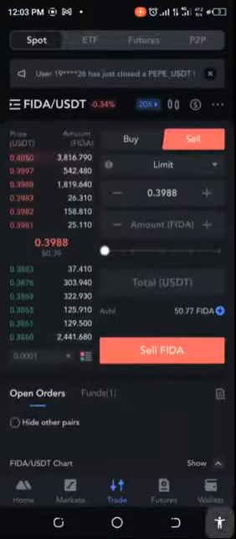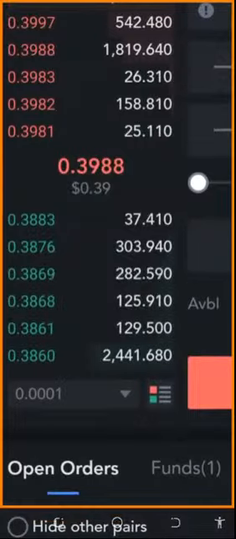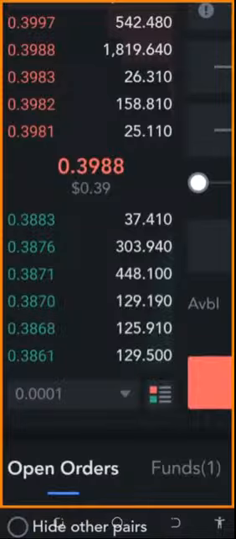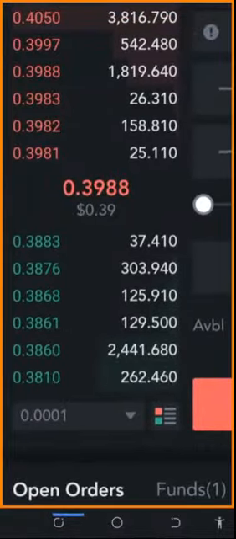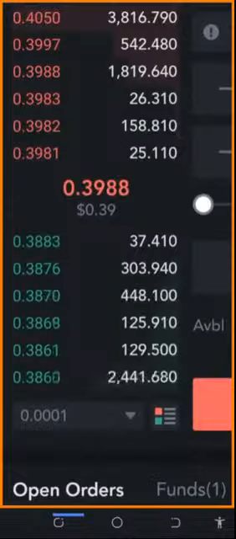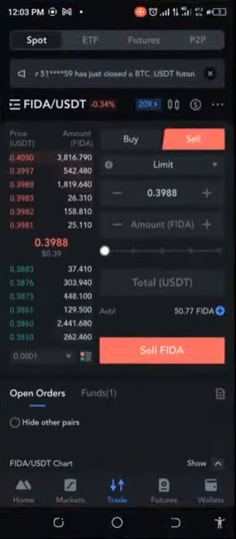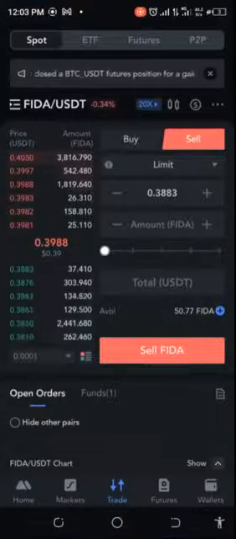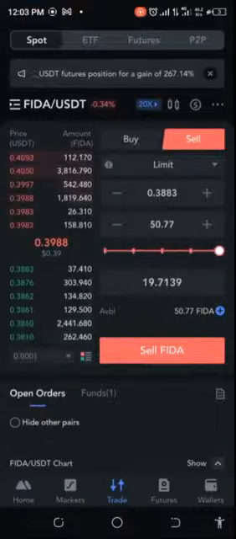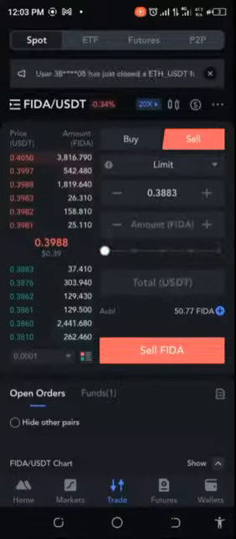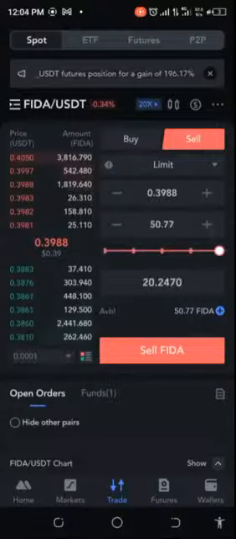Okay, so you can see that there's a lot of movement here, but at the price that I want to sell, right? There's not enough. Look at it now. This is 38.83. But I want to sell it at what price? I want to sell it at 39. Because if I choose this price, right, and I do this, I'm going to lose money. So definitely I don't want to sell it at that point. So I have to choose the one that is going to give me profit, right? And then I'll go with that.